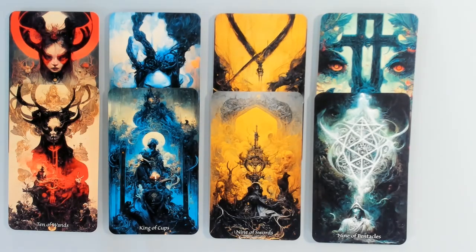But anyway, as I say, very eerie, very different. I love the eerie. I love the surreal. I love the different. To me, this is like one of the loveliest of the AI type of decks that I've seen at the moment. Really excited to have it. Really excited to use it. As I say, that's just a taster. There's many, many beautiful images within it, but I don't want to sort of show everyone at this point because this isn't a full-on review or anything. This is just a kind of a first look, a sneak peek, hopefully to whet the appetites of those who like my videos that are about different decks, or that use different decks.